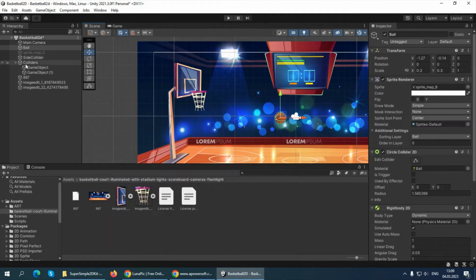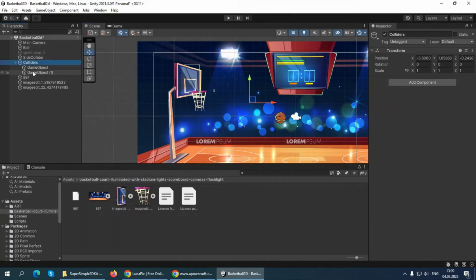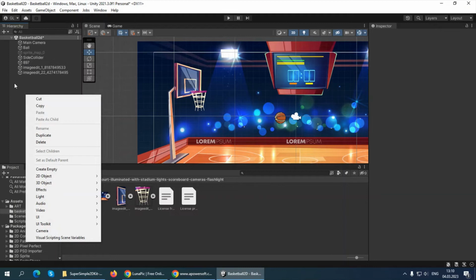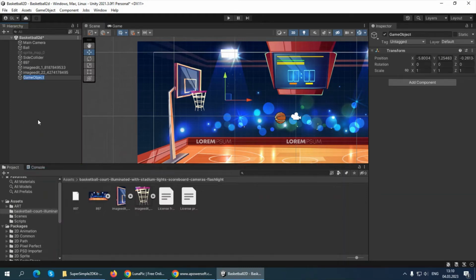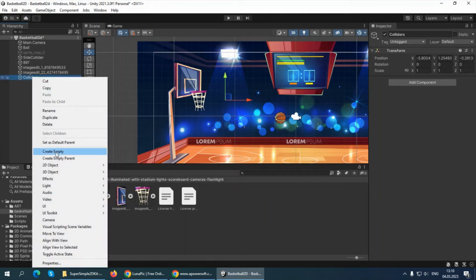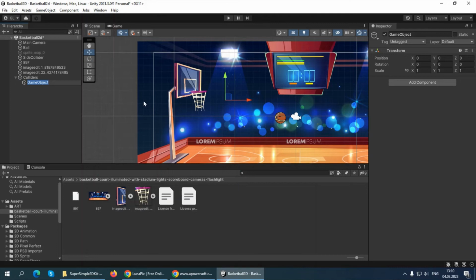And to add colliders, well, I already created colliders game object, but I will delete it. And let's create empty game object first of all. Yeah, and let's make a name of it colliders. And here we will add empty game object. This will be for our wall.